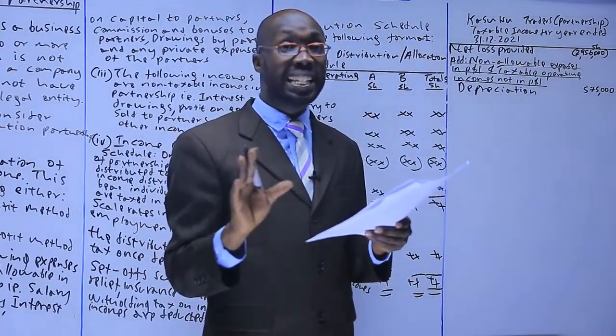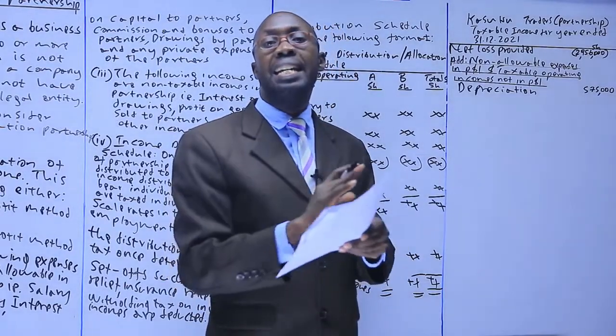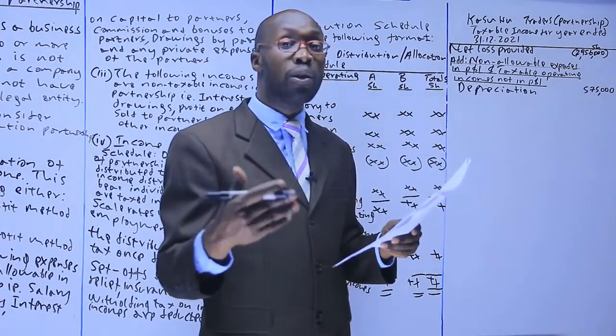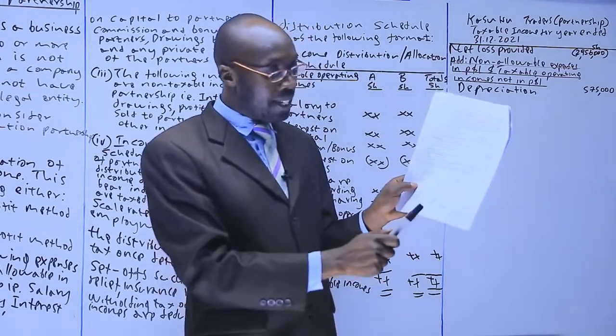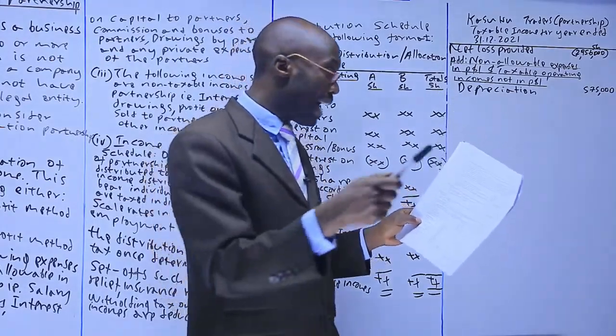The other one is repair and maintenance. Repair and maintenance is allowable. It's for the business and it's allowable. VAT paid. We said any form of tax we don't allow. Any form of tax. VAT is a tax. Value added tax is not allowable. It had been deducted to get the net profit, and it's not supposed to be deducted. It's not allowable. We add it back.